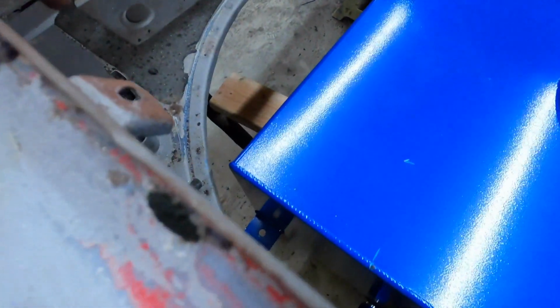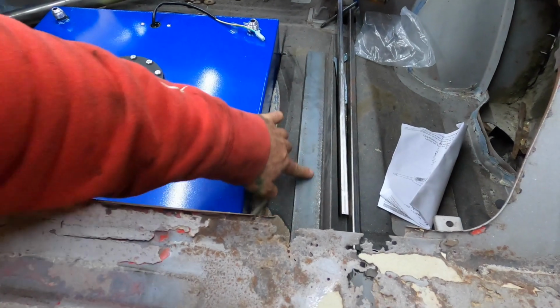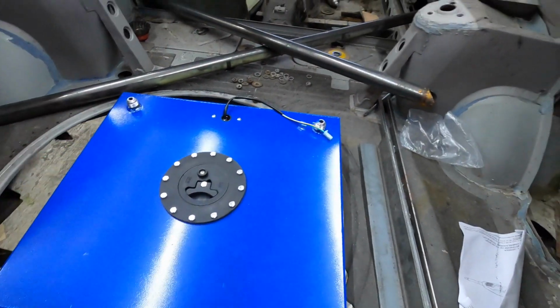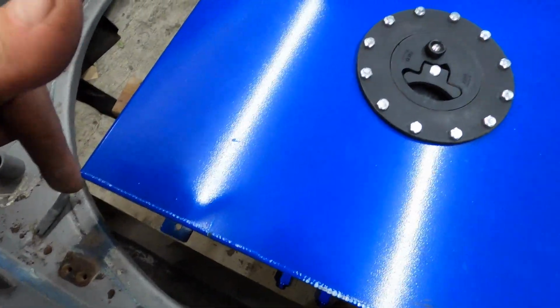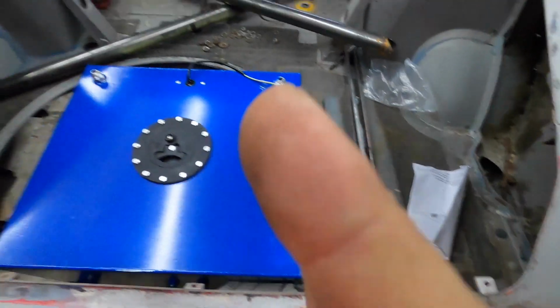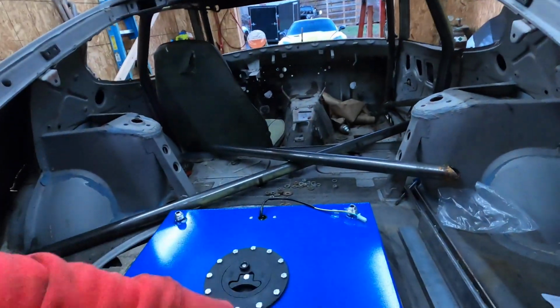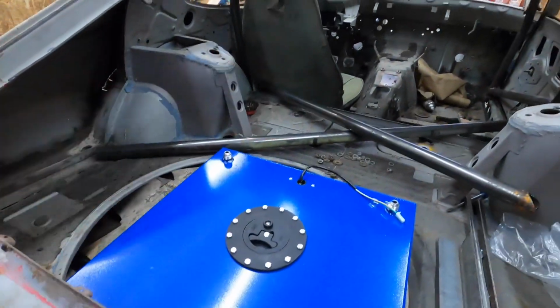supported basically bottom, because it does have these tabs on it and I don't want to just mount it on those tabs. So I want to put this down, put some like foam on the top of this. This way it has some padding on it. It won't move, it won't go anywhere. And I think I'm going to cut those tabs off and basically box it in with that. So this thing will just slide right in, come up and down whenever I want, and it'll at least make this thing serviceable. So this way I'll just put some straps over the top so it's strapped down, doesn't go anywhere. But if I ever need to pull the tank, I could just literally pull the tank out of the top.